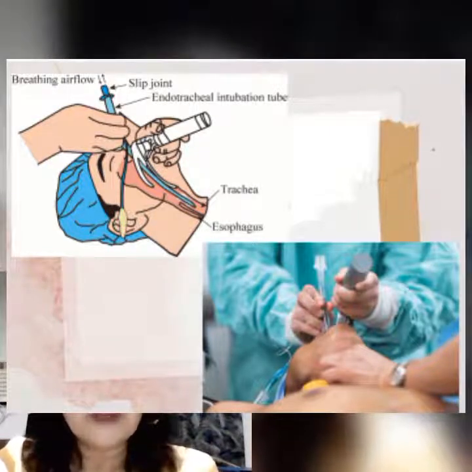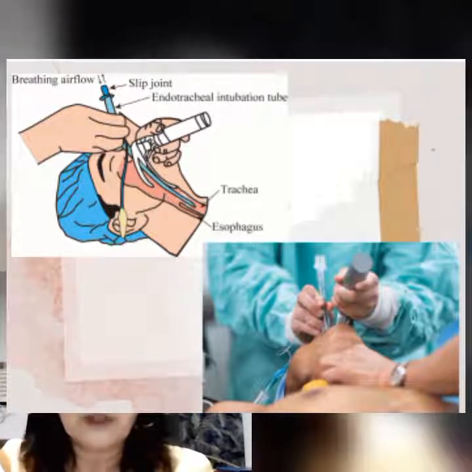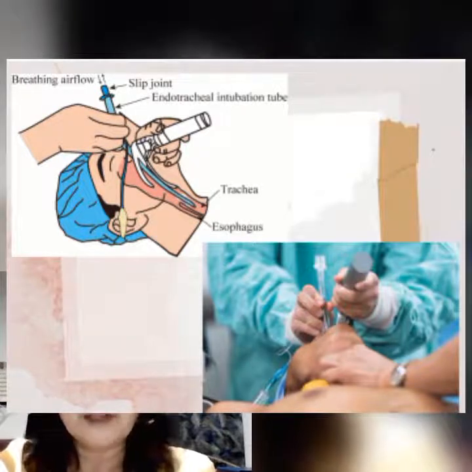The position of the patient is flat on bed. You have to hyperextend the head or the neck of the patients. And you can see the trachea and the esophagus. Alright, so the doctor is trying to insert now the ET tube like this. Okay, so as a nurse, you have to assist the patients during intubations like that.